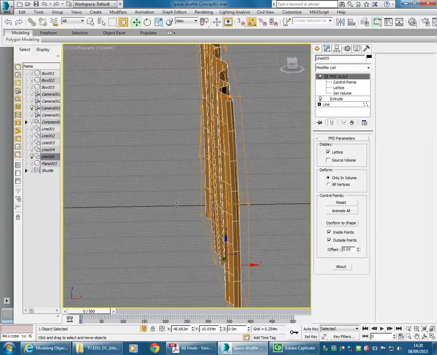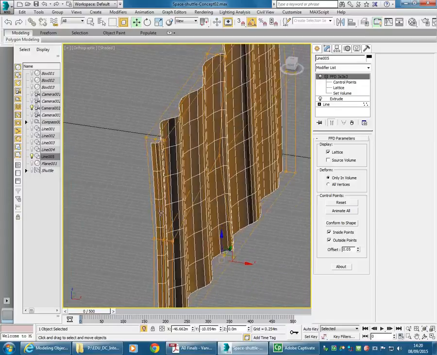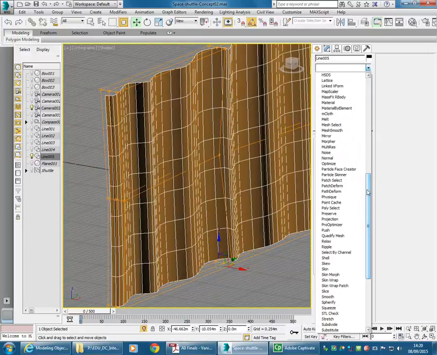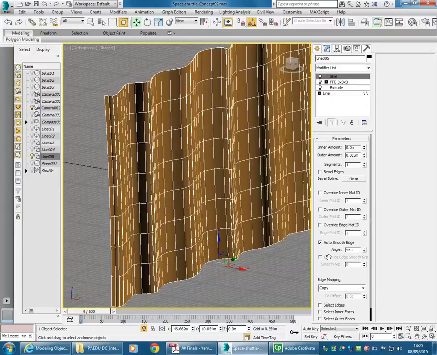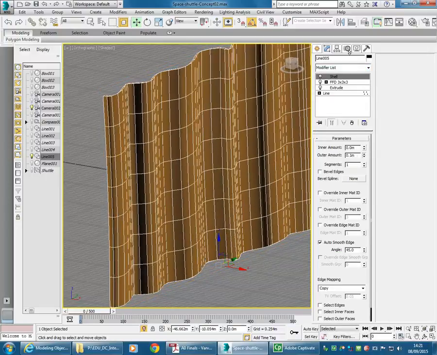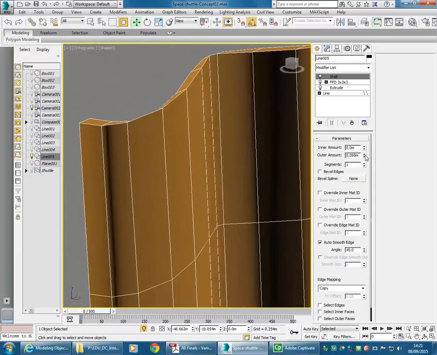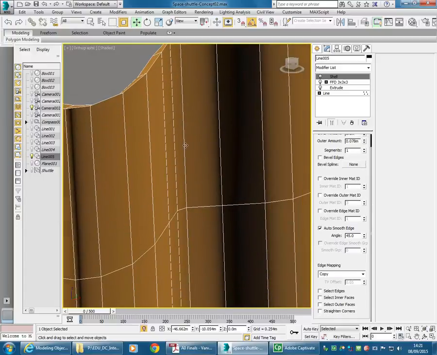And again, it's only a 0 thickness at the moment, but again, without converting that into an editable poly, another option would be to again use one of those modifiers that you looked at earlier, like shell, if you wanted to give it a thickness. Fabric wouldn't need to be very thick anyway, but if you do need to have something like that with a thickness, that's often your way.